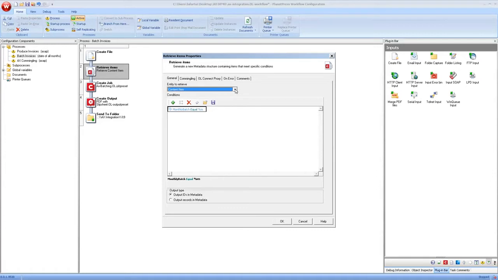So in retrieve items, all we need to do is get the monthly batch equals the current month. Now, because we're still at 11 p.m., the last day of the month is still equal to all the invoices that we've produced. Of course, we need to set the content item as the type of entity that we retrieve. And this dropdown corresponds to the option when you set the properties, so you can retrieve the ones that you created. And our condition just checks for exactly the same property.